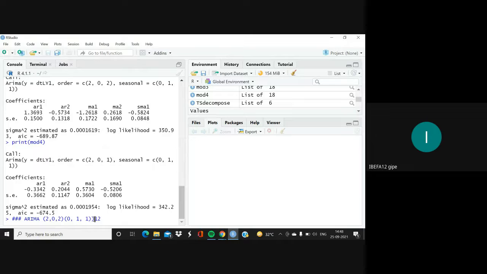I'm writing 12 because there are 12 seasonal observations in a year, since we have monthly data, or there are 12 seasonal periods in a particular year.